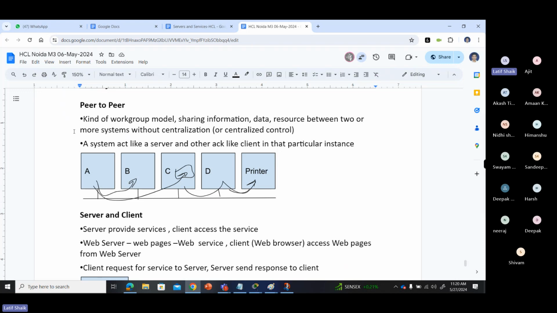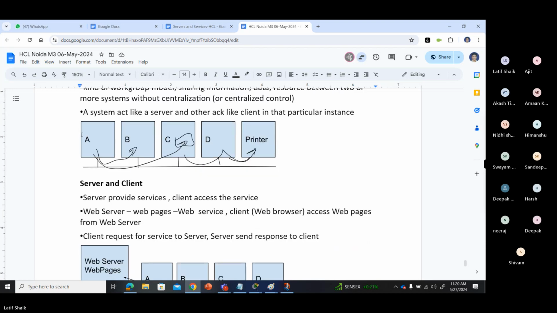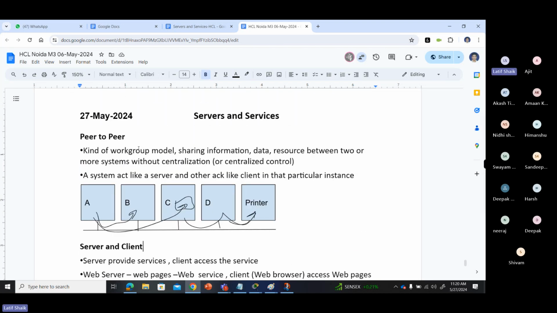D is not a printer server, and A is not a file server. It is not like that. There is no centralized control and no specific server-client model. It works in that particular instance only. All are individual pieces with no centralized control. It is decentralization. Understand, guys? Peer to peer.